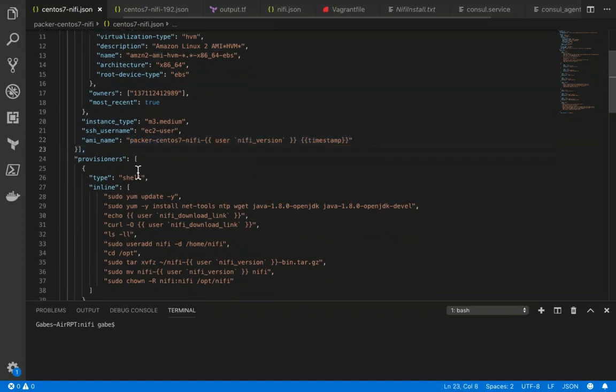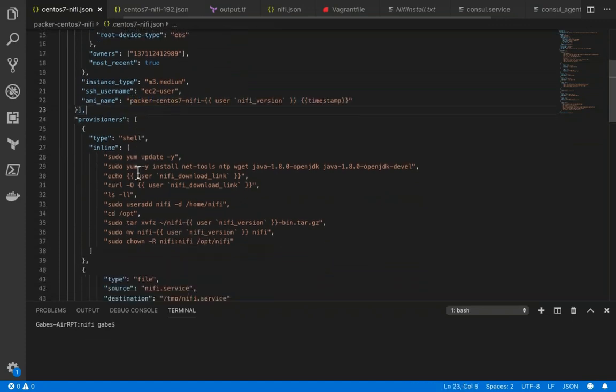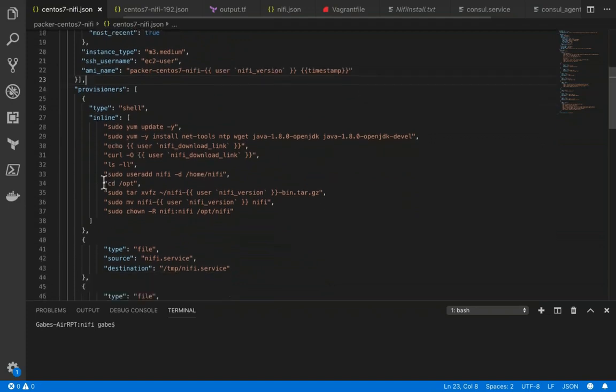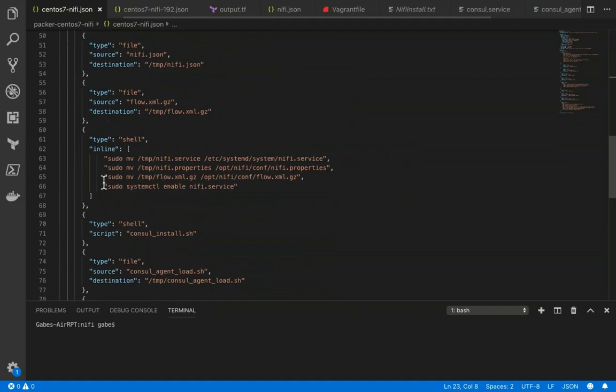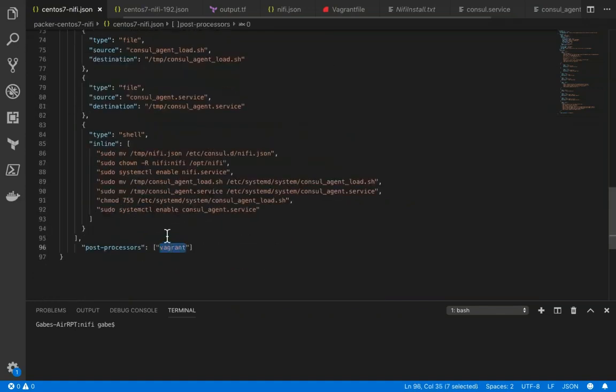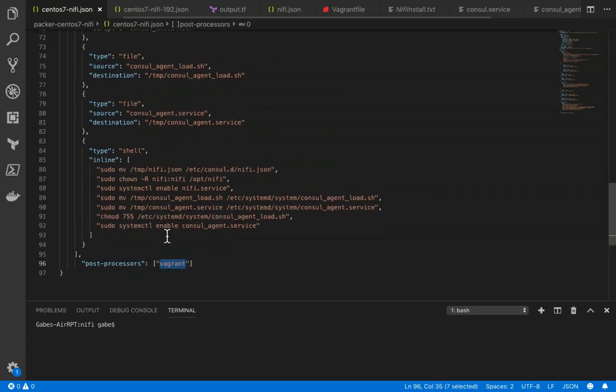And I'm going to do a lot of what I just did in Vagrant using a Packer provisioner, but I'm just going to now define it within Packer. And at the end of this, I'm going to have a couple of artifacts. One is a Vagrant box, which I can use when I'm deploying with NiFi, as well as an Amazon AMI.